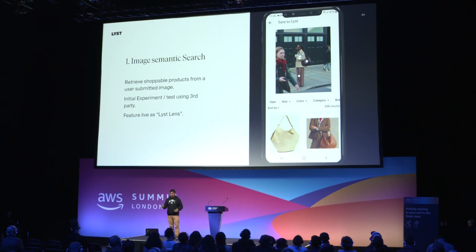We've tested transforming the whole image. When it's a complex image with multiple products in it, that doesn't work so well. So in this case, we need to do some object detection and to actually get this tested, because this is a new product, a new feature, we used a third-party service to allow us to do that, and then to be able to search the products and find the relevant products in the Lyst catalog that were in the image the user uploaded.